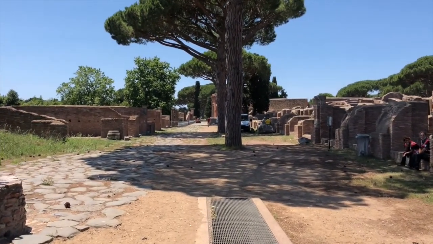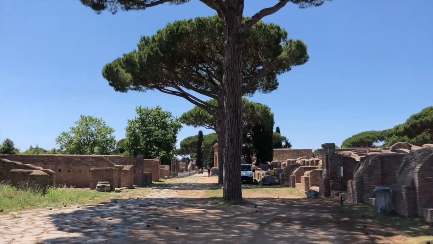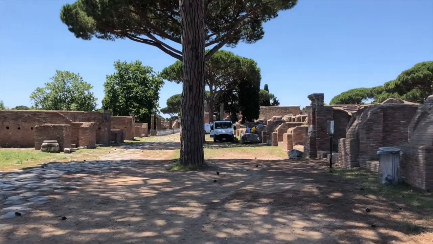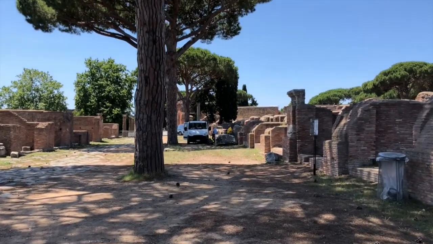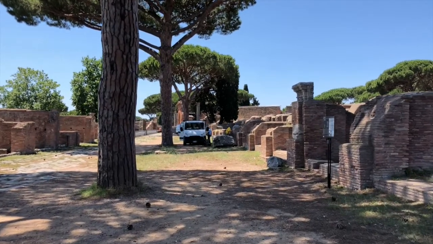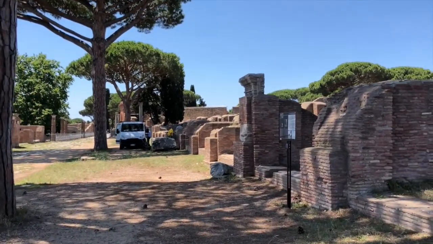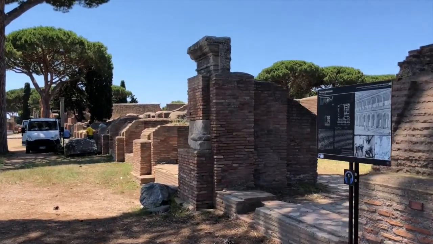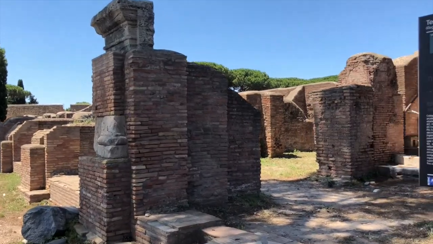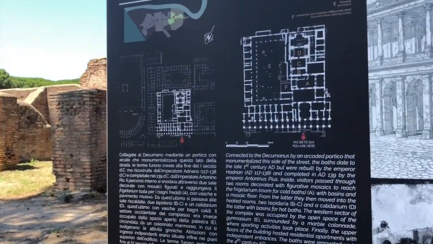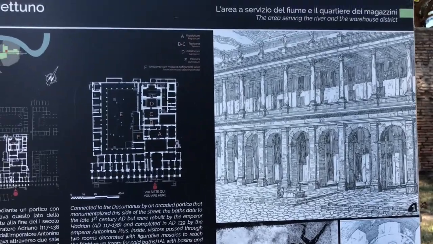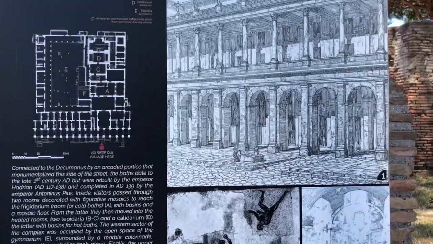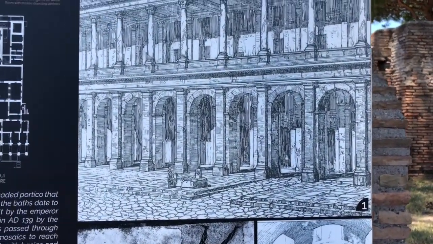What we have is the Neptune bath, just around here, and we're going to get up to the terrace and see how that looks. Mainly we still have a lot of mosaics over here, still on the spot, due to the fact that it was impossible for them to pick them up from the ground. That's the reason why they're still there on the spot. And on top of that, for centuries they've been covered up by sediments and dirt.